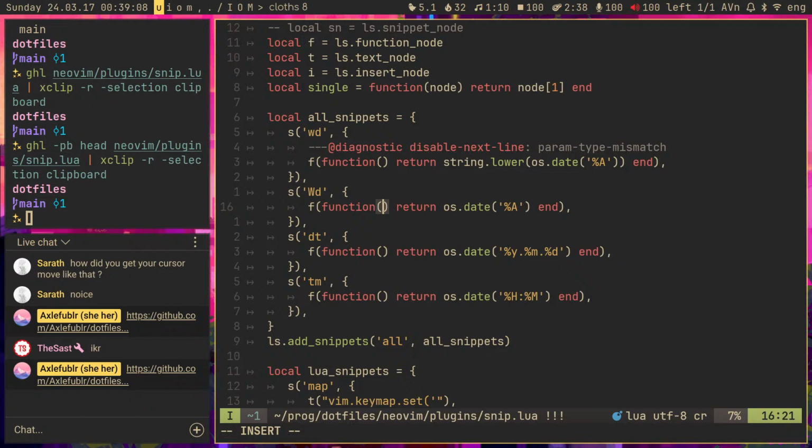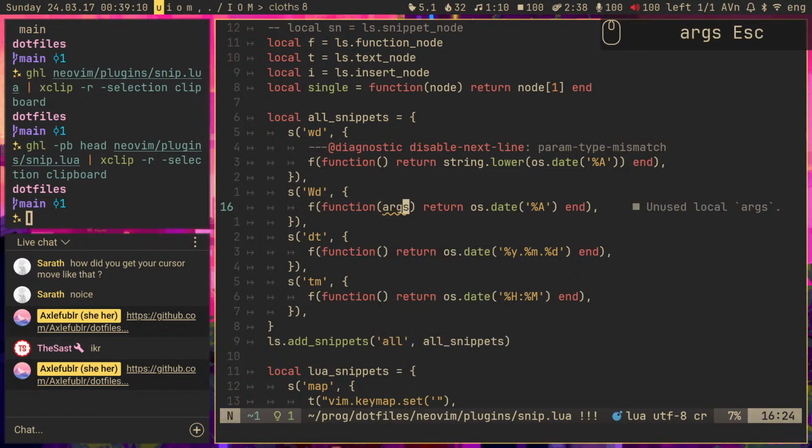You have to pass them yourself. So these args that you can optionally pass, what these are are other nodes. Let's say you inserted something into insert node 1. You can actually pass that text to this function.